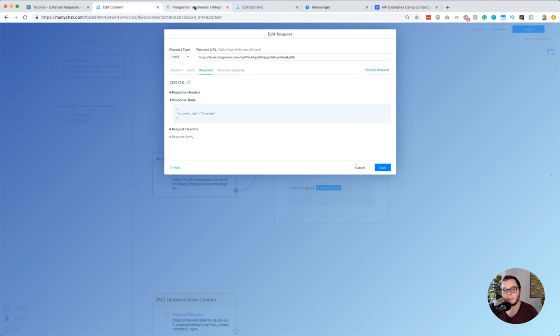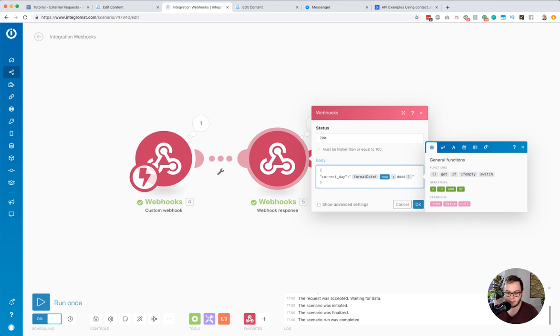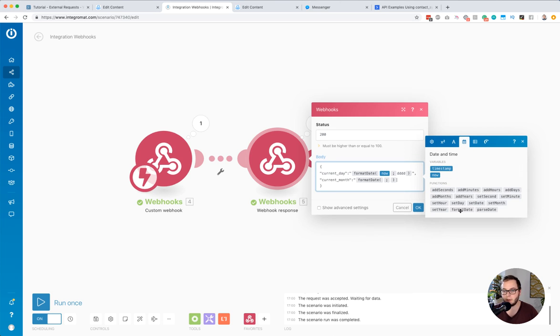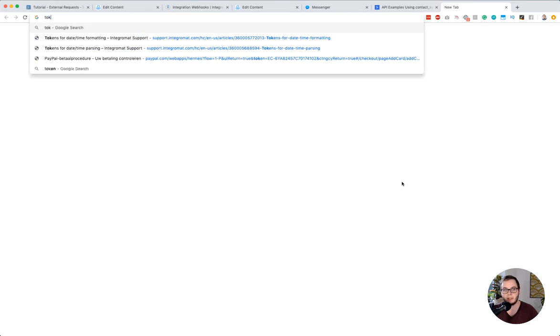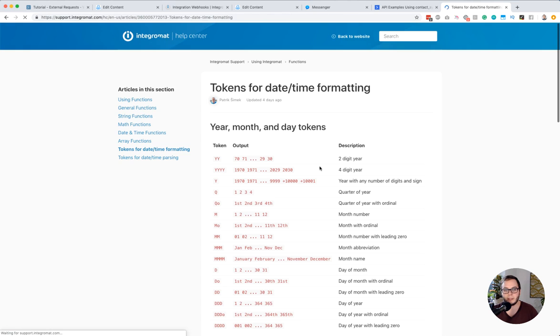You can put everything in there, right? Let's say that we also want to add something else. For example, we want to do current month. So we do this, then we say format date, then we're going to format now to the name of the current month. So then I have to take a look at what that token is.